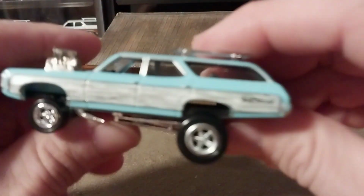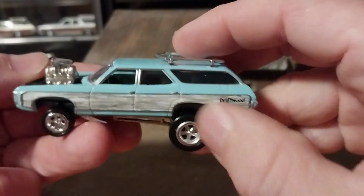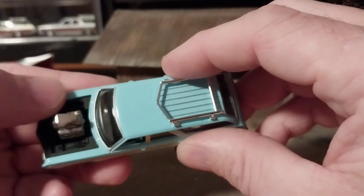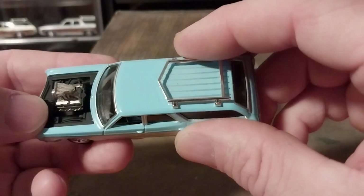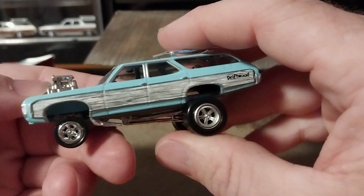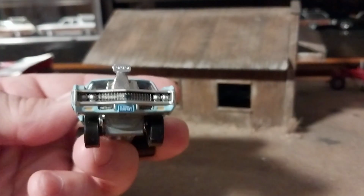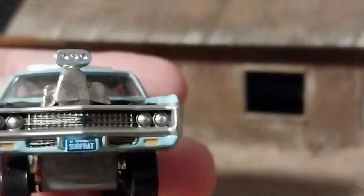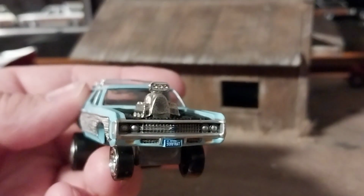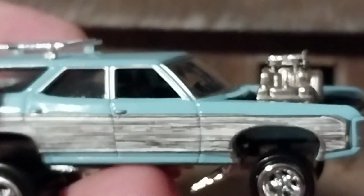So, here you go. And as I said, it is nothing but Autoworld body, roof rack details, same thing. And the opening hood was available in all of them, so this has just got the hood removed. And it's got the big blower engine from the Johnny Lightning Zinger stuffed into it. And then let's see what the plate says on this guy. Surf Rat. Kind of cool. And those engines, as you can see once we zoom in, they are die cast, which is pretty cool. Makes this a really heavy casting.